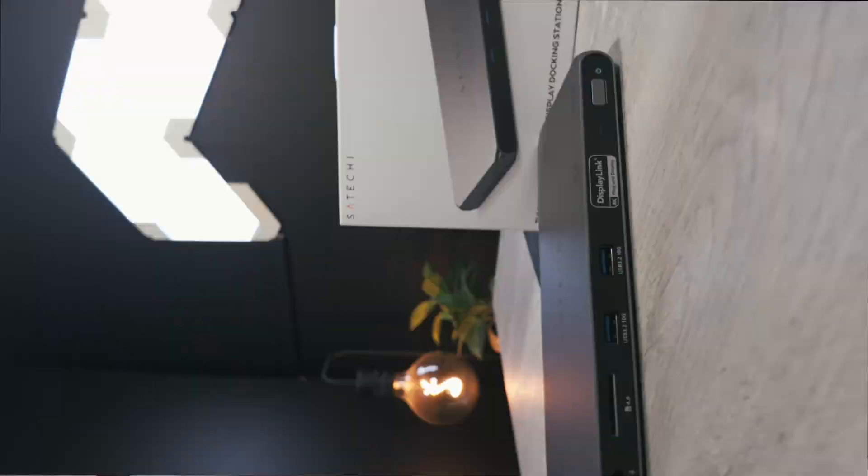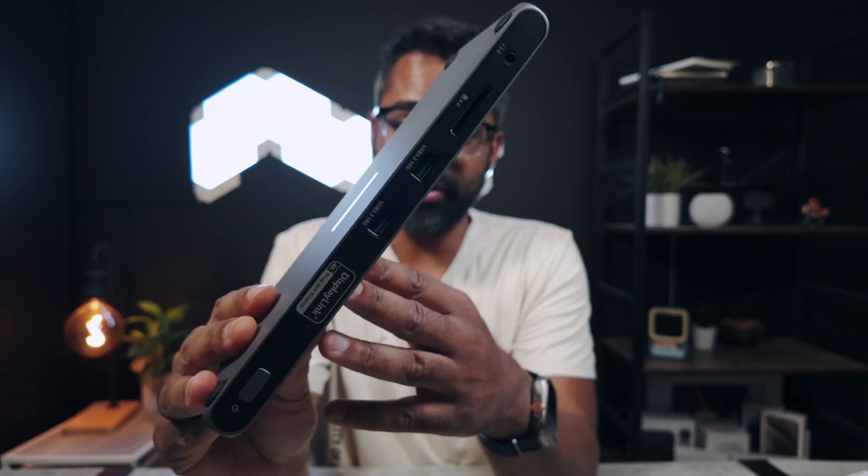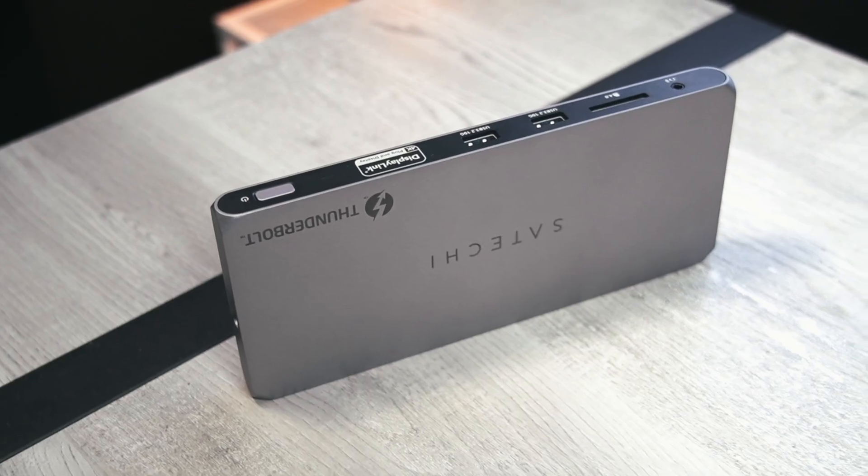From all the previous docks I've reviewed, this one is my favorite. All of the other docks I've reviewed run four monitors at 4K just fine, and some do 8K as well. But the one thing that really distinguishes this from the rest is that you don't have to compromise. For example, one dock I reviewed had a lot of ports but compromised design aesthetics. Another looked great but was missing things like an SD card slot. This dock looks beautiful — it's just one slab, very thin and minimal. The best thing is it doesn't compromise any ports, you can run up to four 4K monitors, and you can also run one 8K single monitor if you choose.